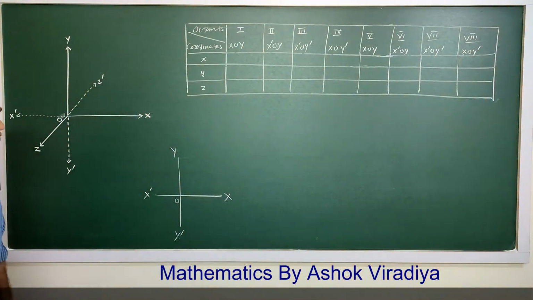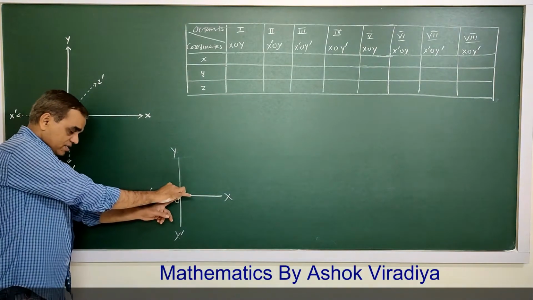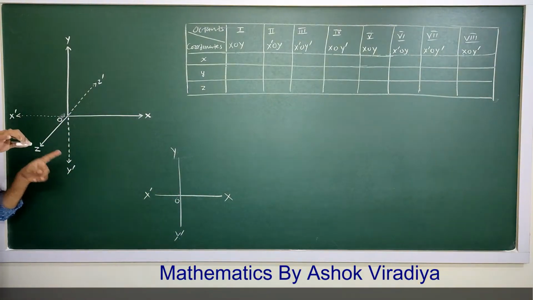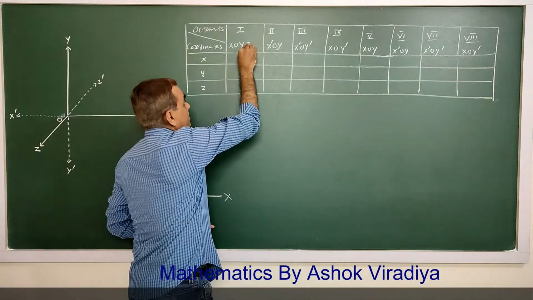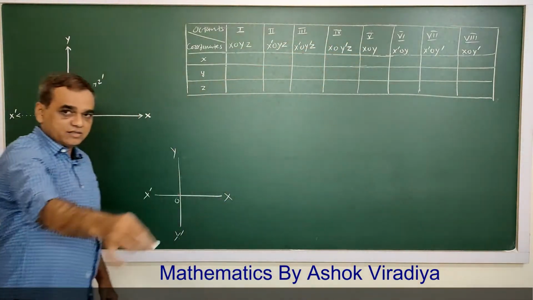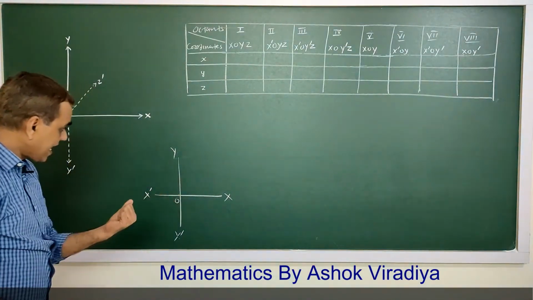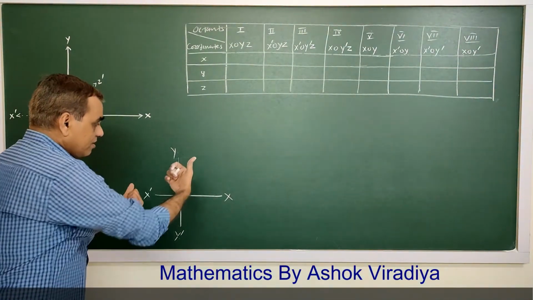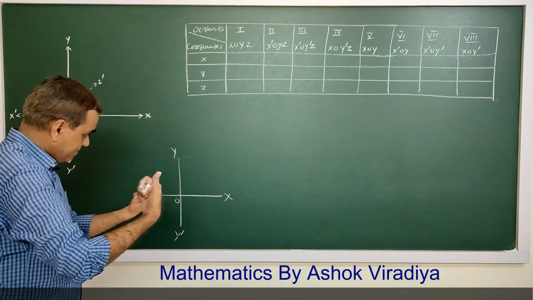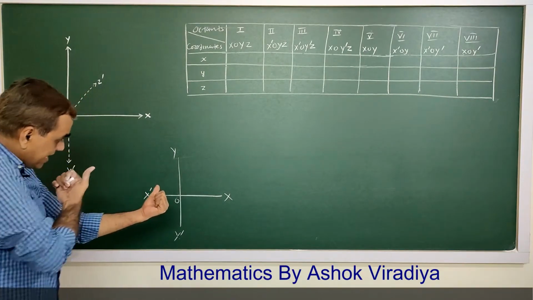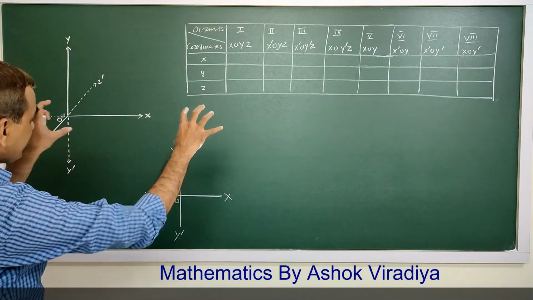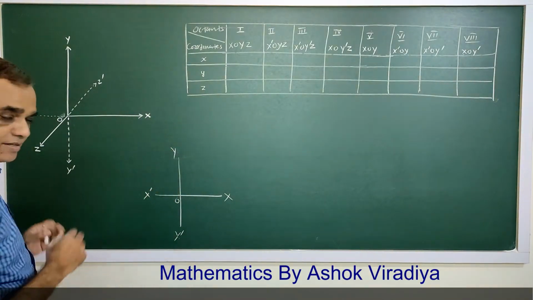Now what I do? Here imagine the z axis, this side, z axis. So I apply z. So put here z, z, z, z. So what is obtained? Putting z, see, the upper right side part is the first octant. Then we have the second octant, then third octant, then fourth octant.